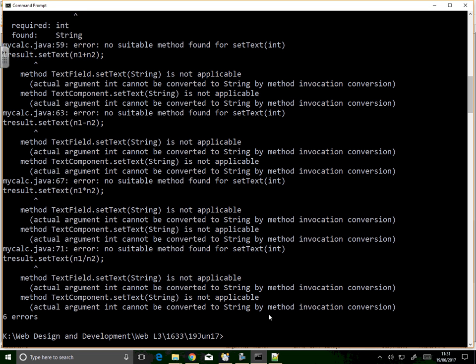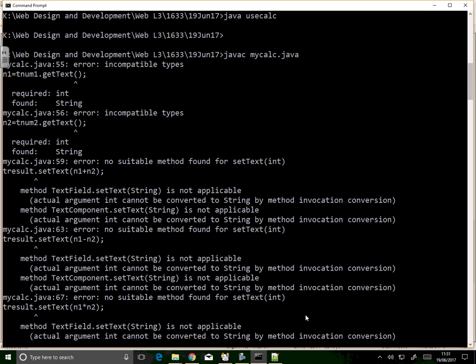What is it saying? The error message starts from here. It says get text incompatible types. The data type is incompatible.